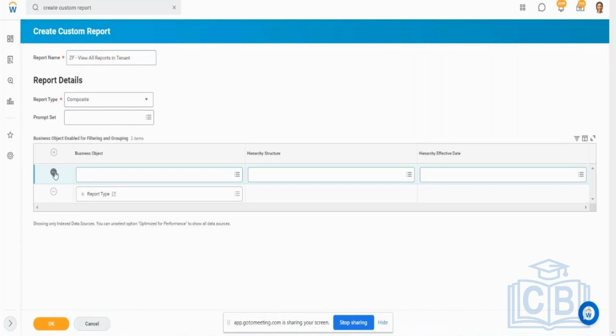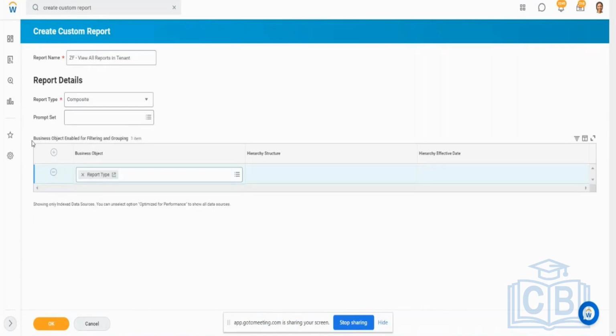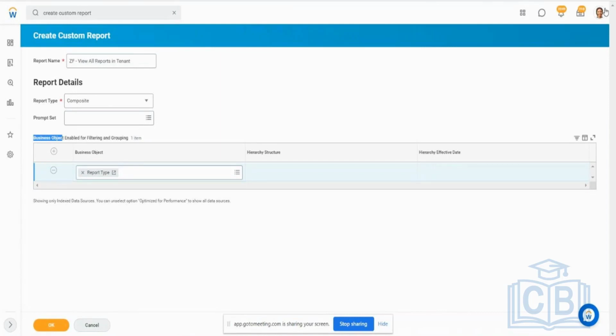Yes, so you can have more than one. This is the mandatory business step. We have to select this business object. This is mandatory because without knowing the parameter by which the composite report is going to link with the sub reports, Workday will not know which sub reports to pull. Now we'll see this in the next screen. So identifying a key field is the primary task when you build your custom report.